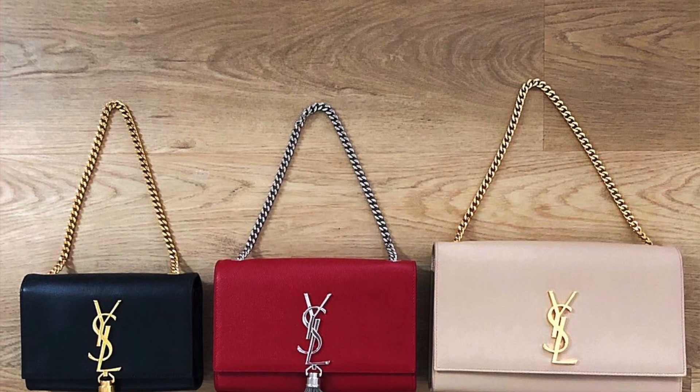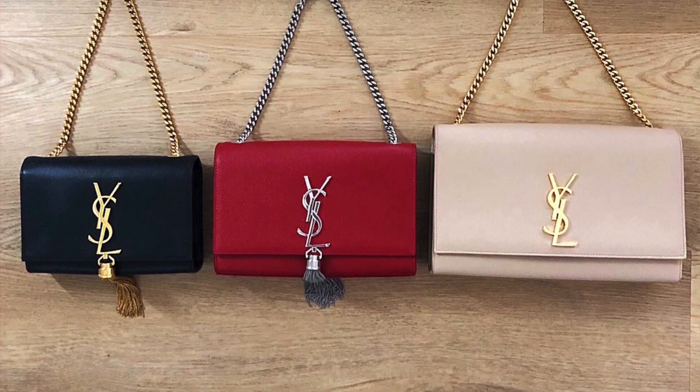It's such a beautiful bag and I've already gotten so much wear out of it. I have the Kate bag in the small size. This bag comes in three sizes: small, medium, and large, and there is actually an extra size which is the old small - the older small was a bit smaller than this one. I'm going to talk about the bag, show you what fits in it, and also show you a few ways to style it. The bag is made from grained leather which YSL is very well known for.